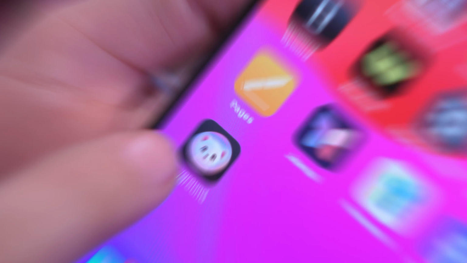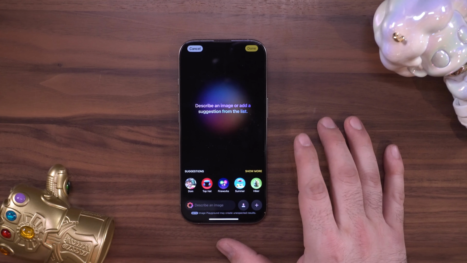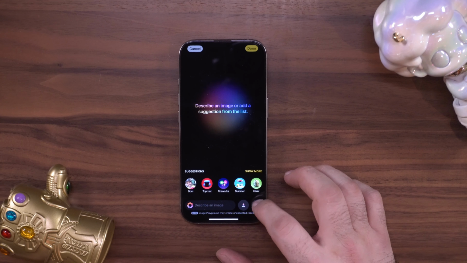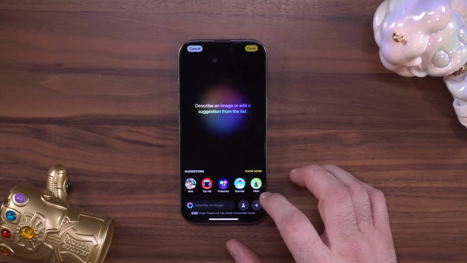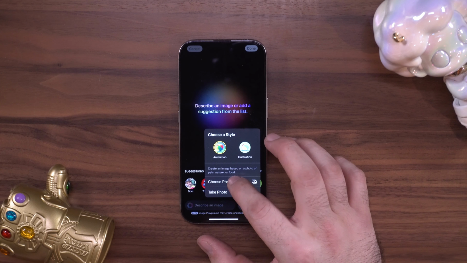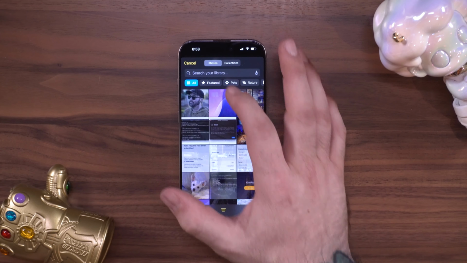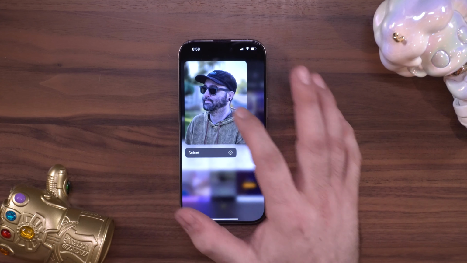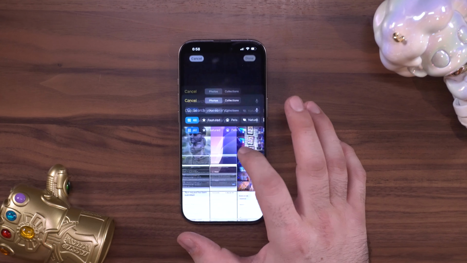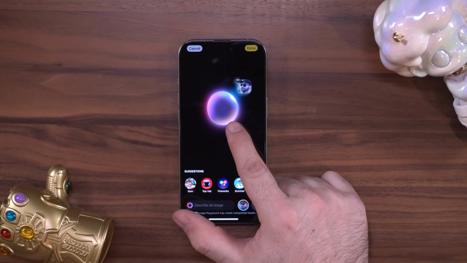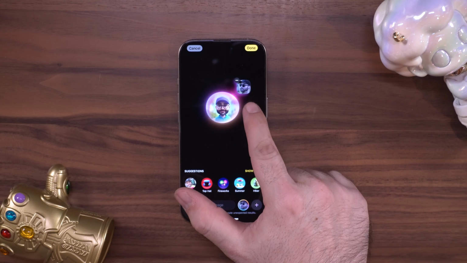Another fun one is the ability to generate art based on basically any idea that you may have, and on iOS, we have Image Playground. So with Image Playground, there are different routes that you can take, and the first one I'm going to show you is generating an image based on a photo. So we're going to generate a render based on a photo that I select out of my photo library. Let's see, that one looks pretty good. We're going to select that, and it's going to generate an image based on that photo.